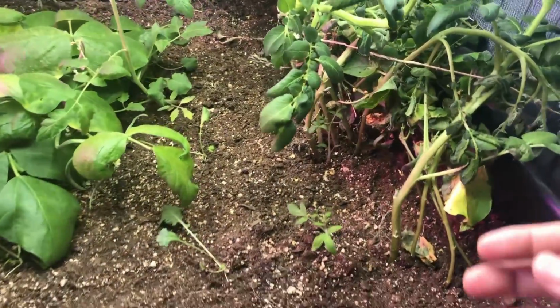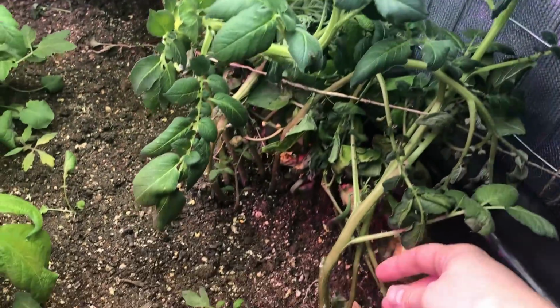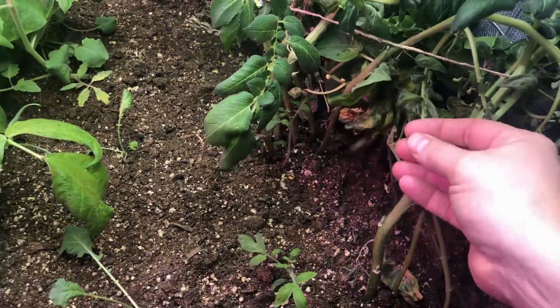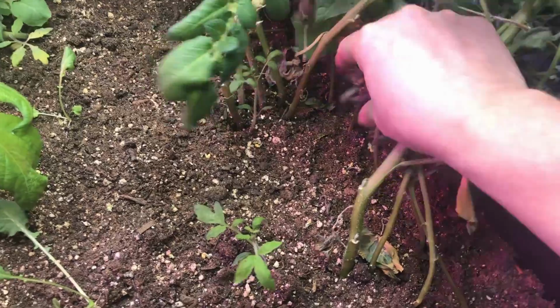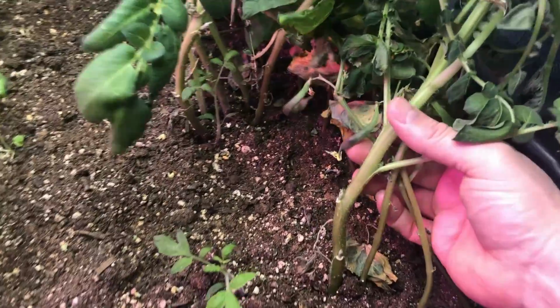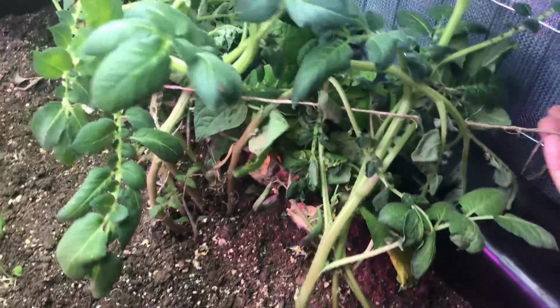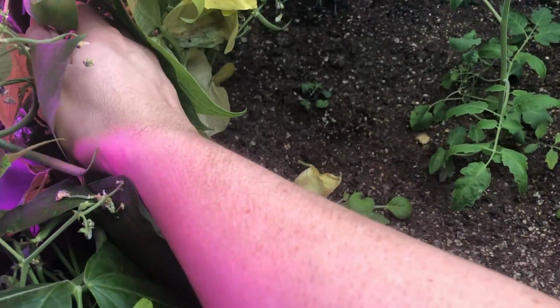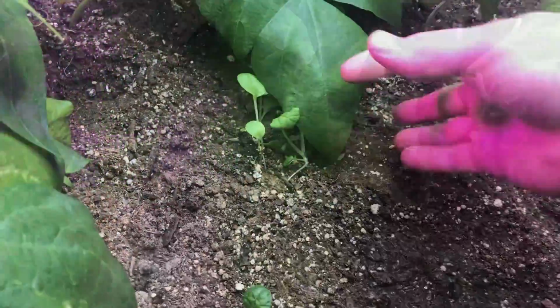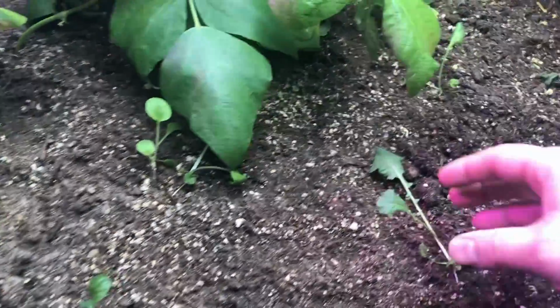If we start with our indoor raised bed, when we left, the potatoes were about a foot tall and the beans were about the same. I had planted some bok choy, some kohlrabi, and some kale in here. One of the first things I noticed when I got back was that the potatoes had collapsed over, and some of the beans had collapsed over as well. They were shading out some of the leaves below, and also some of those newer transplants, the bok choy, kohlrabi, etc. So the growth we got from those newer vegetables was not nearly as extensive as I would have liked.